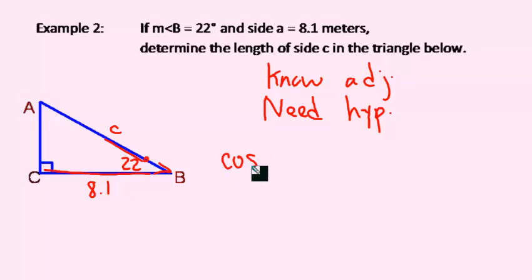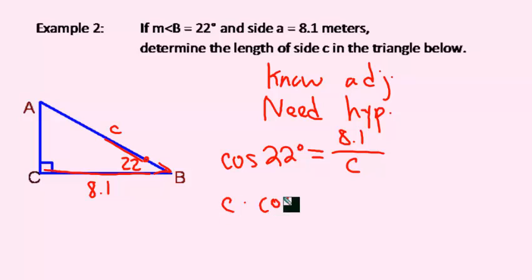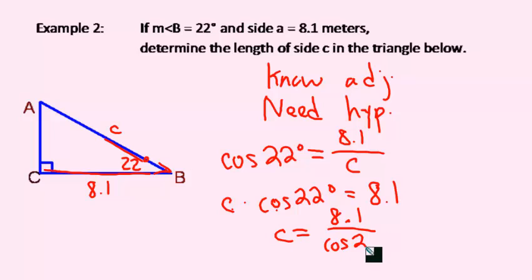So I'm going to say cosine of my angle, which in this case is 22 degrees, equals adjacent over hypotenuse, which is 8.1 over C. Now this is tricky because the thing that I'm trying to isolate is in the bottom of a fraction. So I can multiply both sides by C, even though that won't isolate the C. That's all right. That's a good first step. So I'm going to say C times cosine of 22, because I've got to multiply the left side by C, and I'm going to multiply the right side by C, which will simply get rid of the denominator for me and just leave me with 8.1. Then to isolate the C, I need to divide both sides by cosine of 22. So C by itself is going to be 8.1 over the cosine of 22 degrees.